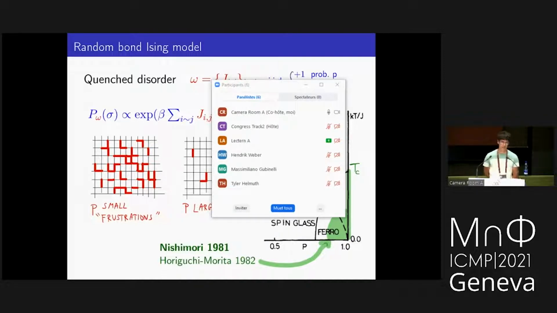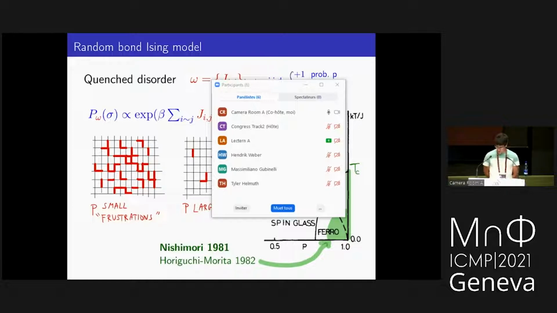So in this slide, I want to start defining the type of quenched disorder that we will consider in the simplest case of the XY model. There are several types of quenched disorders you could think of in the magnetic direction. Here it will be in terms of the coupling constants. So the quenched disorder will have a very simple probabilistic structure. It will be given by random coupling constants J_ij, which are sampled independently on each edge of Z^d.